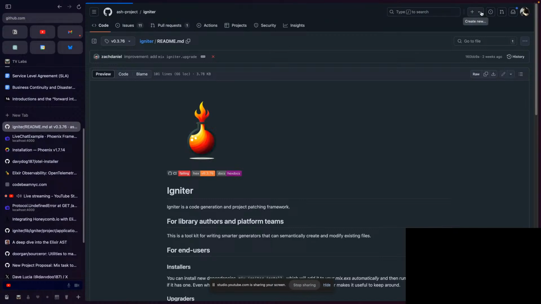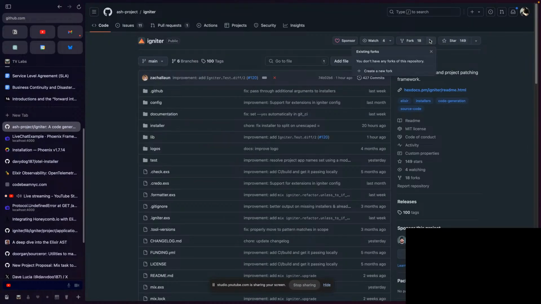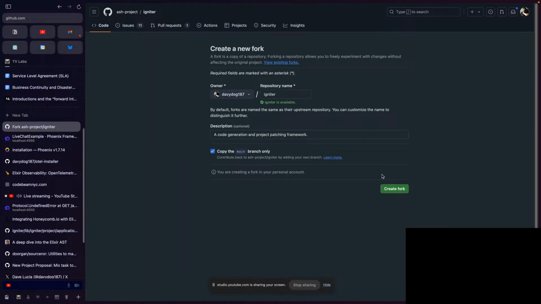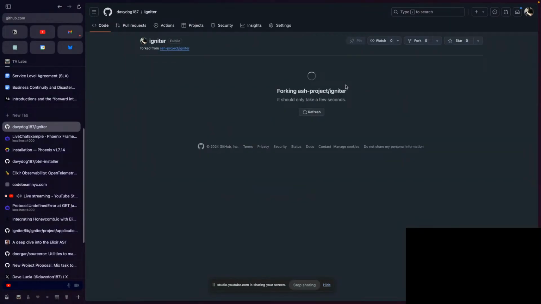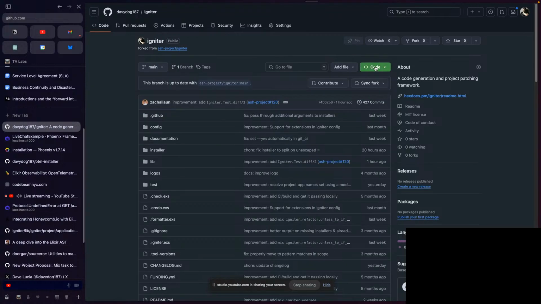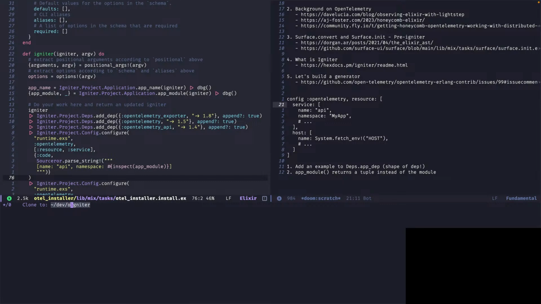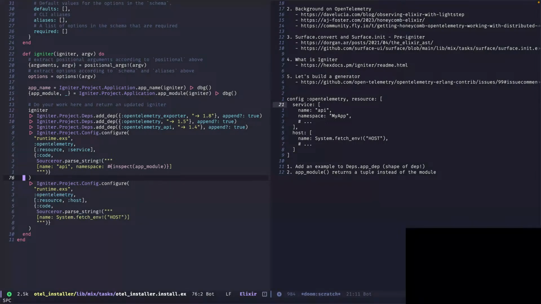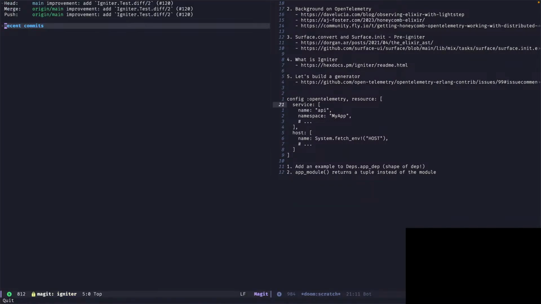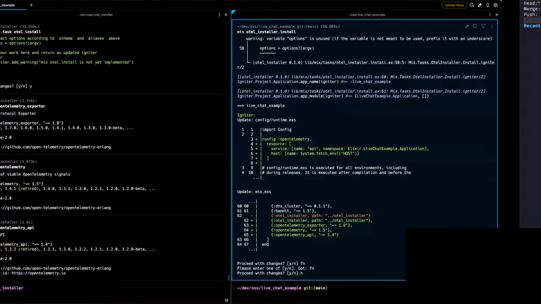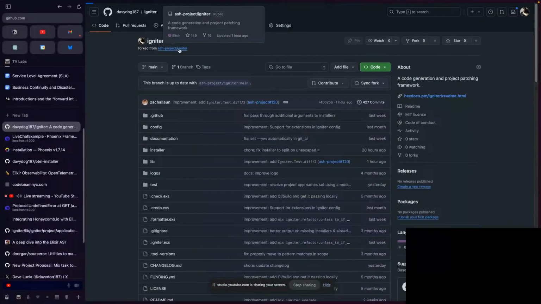Okay, so let's go ahead and fork it. Create a new fork. Igniter, amazing. Okay. So clone it. Okay, let's add upstream as a remote.